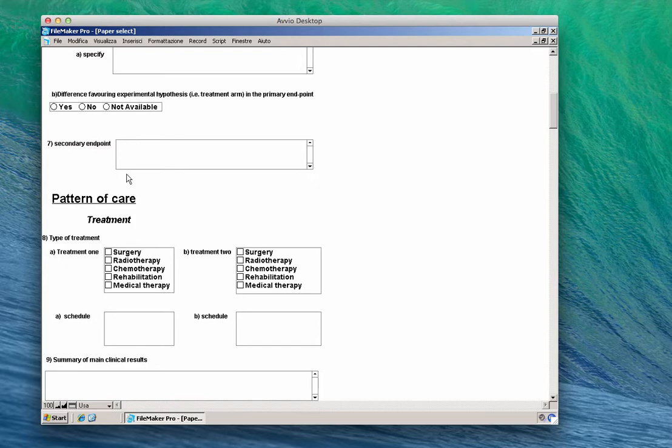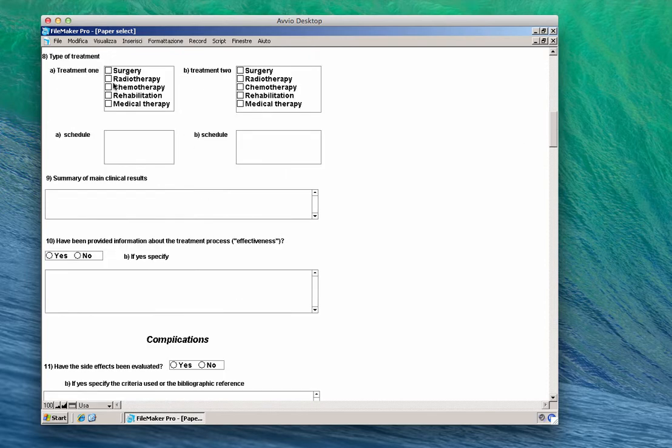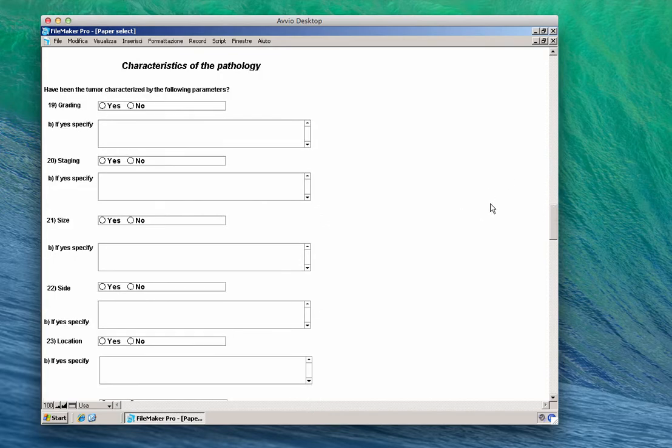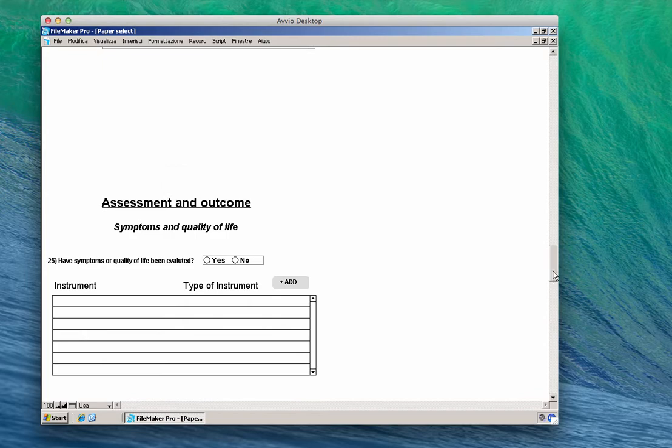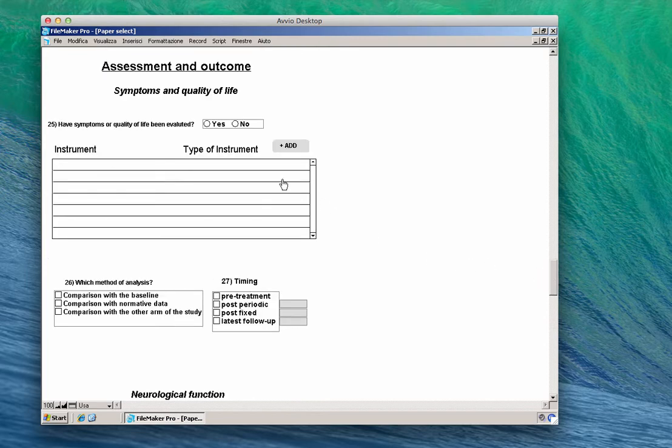These are text fields, these are option fields, which means that you need to put only one value, either yes, or no, or not available. This is standard square, so you can put more than one. And the only thing a little bit different from a standard module is this one.